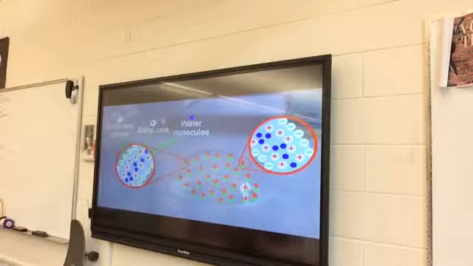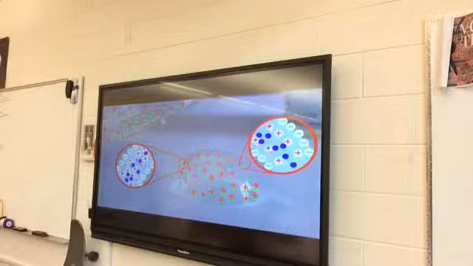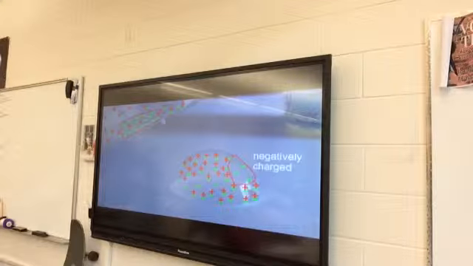So while overall the bubble is neutral, the charge within it can move around, like with a metal object. With the soap bubble shown here, when you bring a negatively charged object close to the bubble, the negative electrons on the object attract the positively charged ions within the bubble, even some from the other side. That's because opposite charges attract each other. Now you have one side of the bubble with more negative charges than positive. We say it's negatively charged.